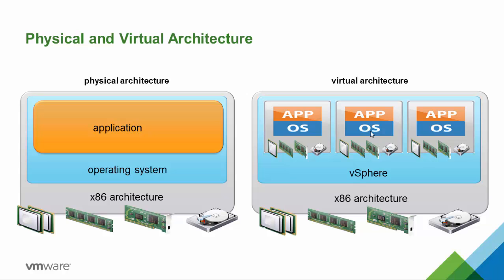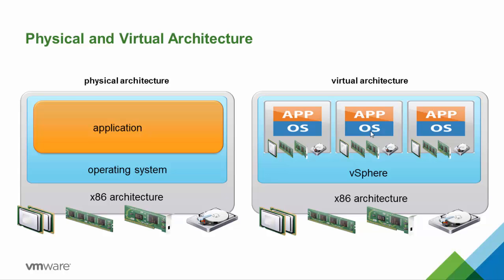The operating system still needs to behave and gain access to CPU, memory, network, and disk space in order to host the operating system and run the application. The ESXi hypervisor gives us the ability to create multiple VMs, share the underlying physical resource, and overcommit. The ESXi hypervisor's primary role is to share the underlying hardware with the various machines you might choose to run on top of that server platform.